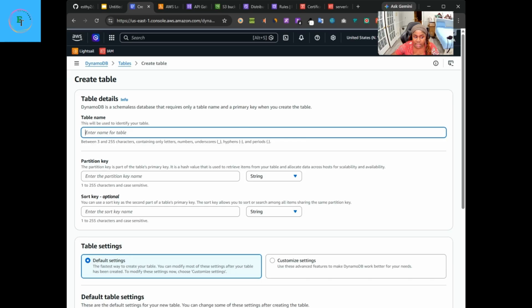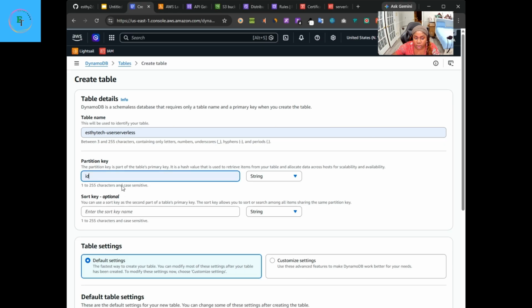So we just want to go ahead and choose create table and give the name of the table. We are going to use STTech. Then I'm going to make sure that I copy this because I want to have it in case I want to refresh my page and search for the table name. Let me write here table name on my notepad so I can always know that was my table name. So I'm going to use STTech for the name of the table.